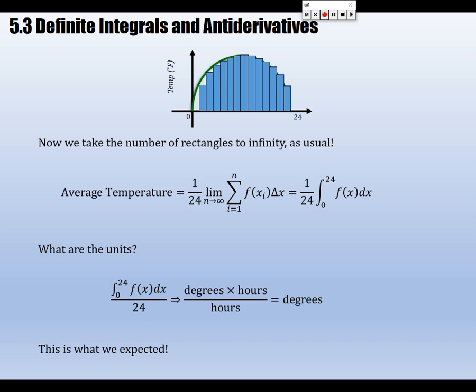So can you give me a general rule yet, especially staring at what we just have here? If this calculates the average value of this temperature function f over 24 hours, what do you think one does in general to calculate the average value of a function over a given interval from, I don't know, A to B or something? Evan, go ahead. Take the integral divided by the interval? Yeah, integral divided by interval, right?